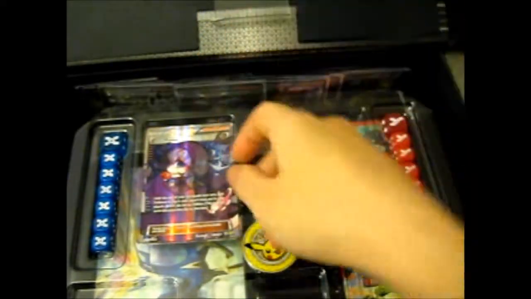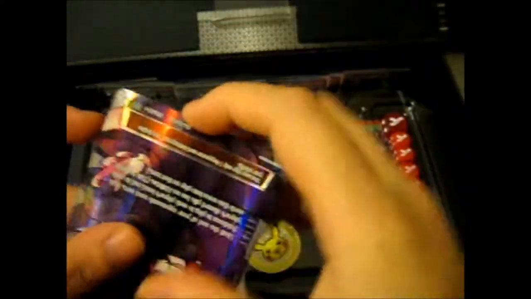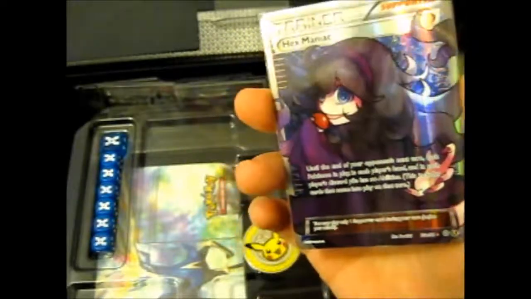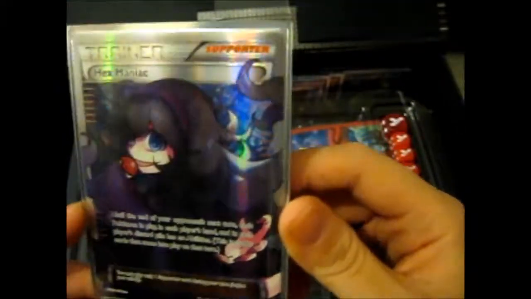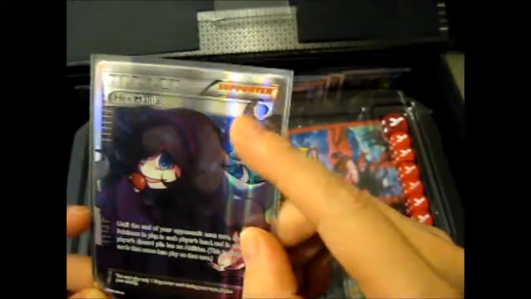Anyway, so the last card. We have the Hex Maniac supporter. And this is 75A out of 98, and I have no idea what that spirally thing is. I won't even try and guess. Let's see, what does she do? She is totally creepy looking in a very interesting way, I guess. And, well, she's got loads of little eyes in the background.